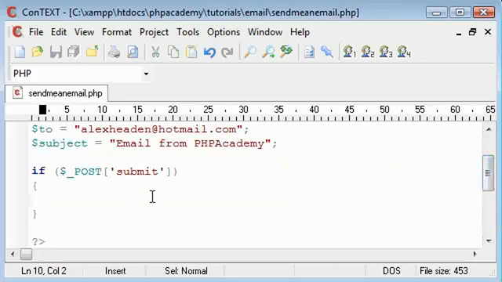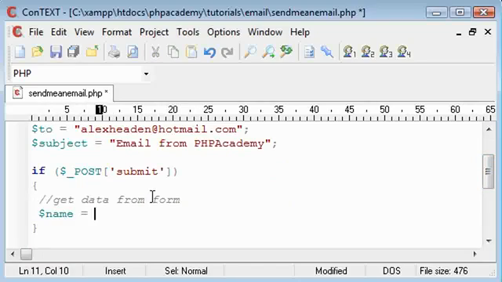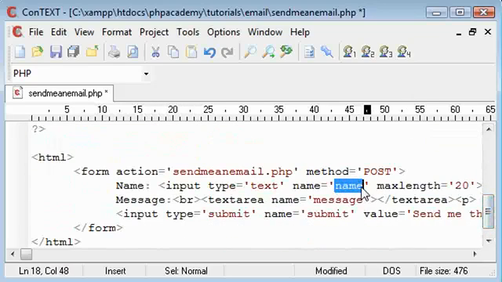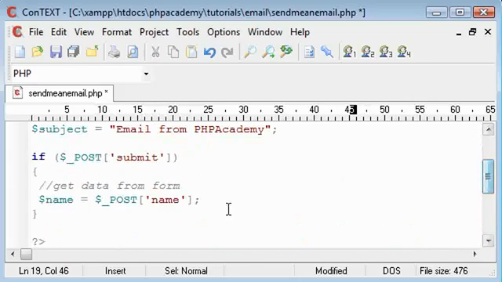So inside here, the first thing we need to do is get the data from the form, and that is the name of the person that is sending this email, i.e. submitting the form, and their name is contained within this field here called name, and we have the message, so we can easily just duplicate this variable structure and say message in there.